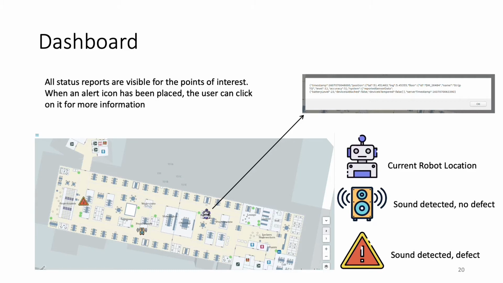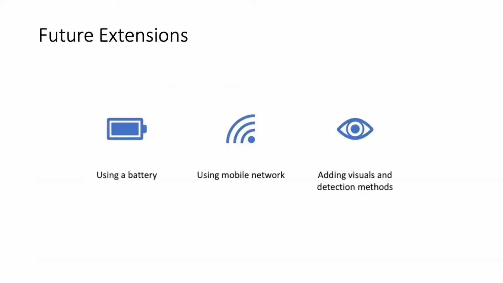If any of the measurements indicate that a defect has been detected, an email will be sent to the right authorities. Our project was the initial project, and there's still a lot of work to be done. The robot will have to use a mobile network to ensure it can drive anywhere. Also, the robot will need extra batteries to power the added hardware components. And last, the dashboard has to be improved for a better experience.